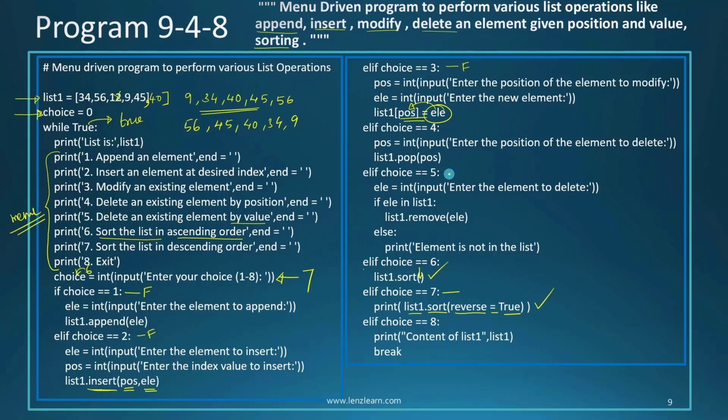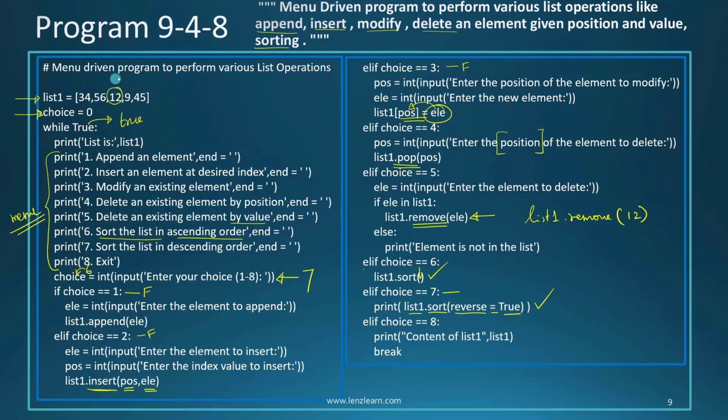In choice 4 and choice 5, both we are trying to delete an element, right? But in choice 4, we are trying to delete an element with the position value, the index value. So if you are working with the index value to remove an element, then you have to use the function pop. But in choice 5, which we have already seen, we are trying to delete an element based on its value. So in that case, you have to use the function remove. For example, if you want to remove value 12, you can call this function. You can write list1 dot remove in brackets. You can give the value that you want to remove.